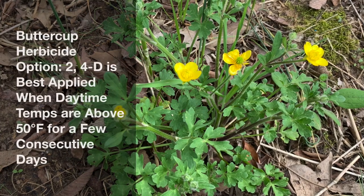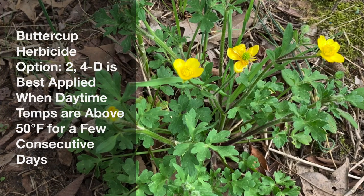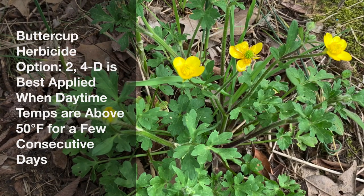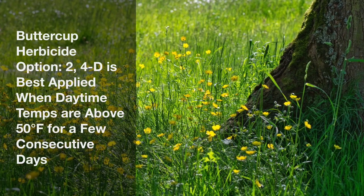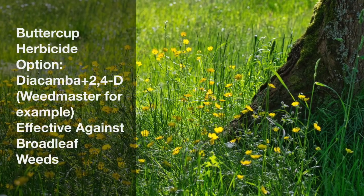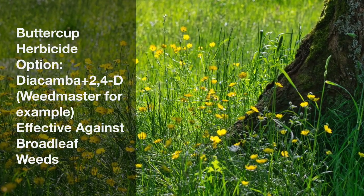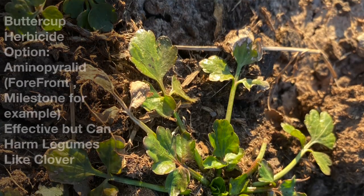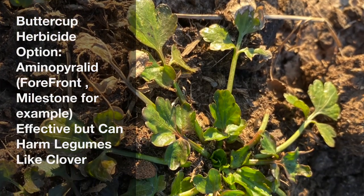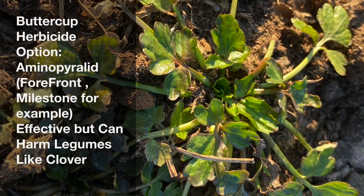2,4-D is a widely used broadleaf herbicide that effectively controls Buttercup when you catch them small. It needs to be applied when temperatures are over 50 degrees for a consecutive group of days. Dicamba plus 2,4-D, which is trade name Weedmaster, is also effective with Buttercup and other broadleaf. Aminopyralid, which is Forefront or Milestone as trade names, can be effective herbicides, but they harm legumes like clover.